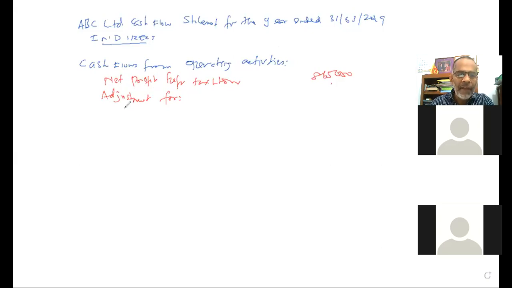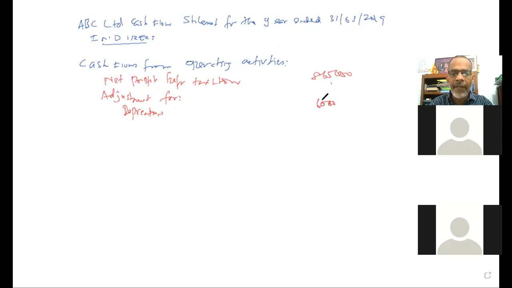Look at the depreciation. In the income statement given, how much is your depreciation? Can you look at it? I cannot see this question. Can you tell me how much? 60,000. Okay. You have a question, please. Better to give it, so cooperate with me. 60,000. Okay, good. I'm going to record the 60,000.